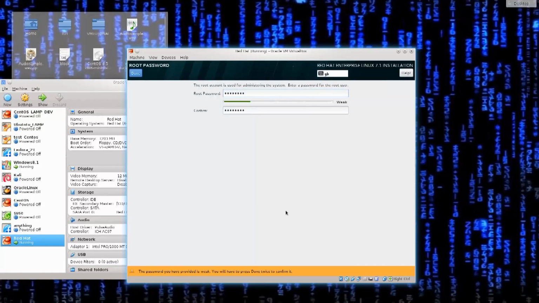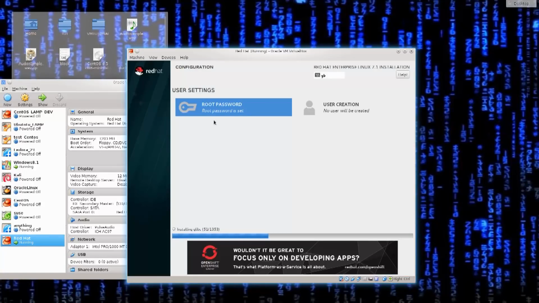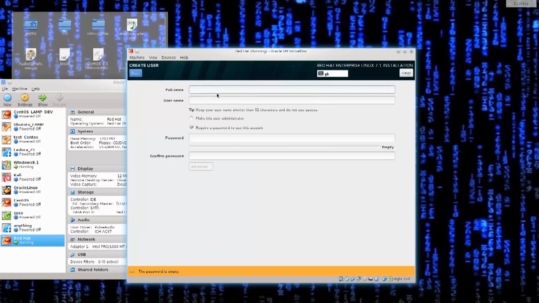Come on. You have to press done twice to confirm it. It doesn't matter. I'm just going to use whatever. We can change it later on if we want. I will show you how to change the root password, then later on we will actually configure a much better password for this, but I don't want to lose time now during the installation procedure.